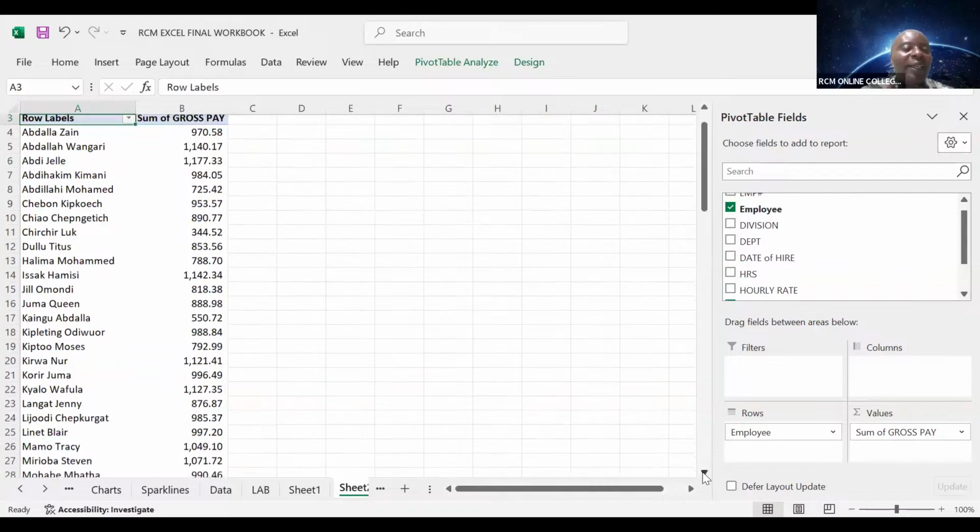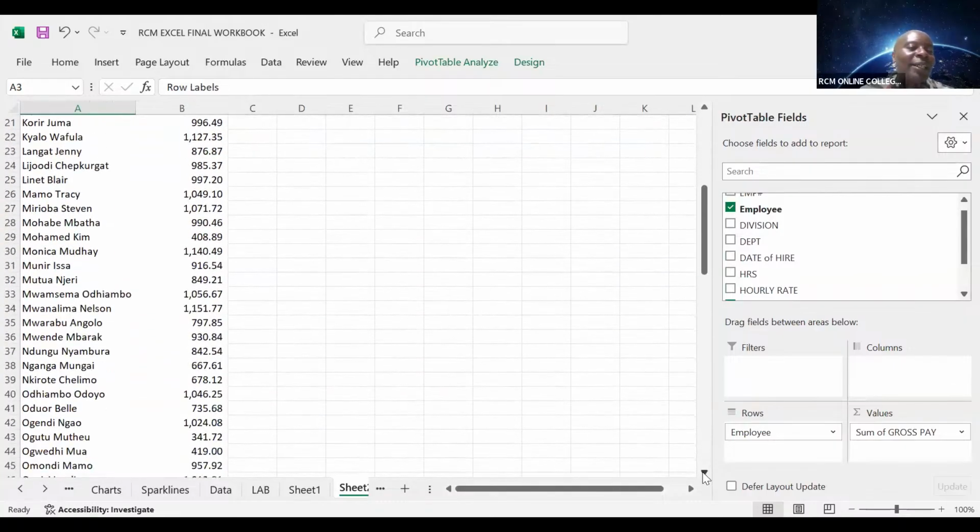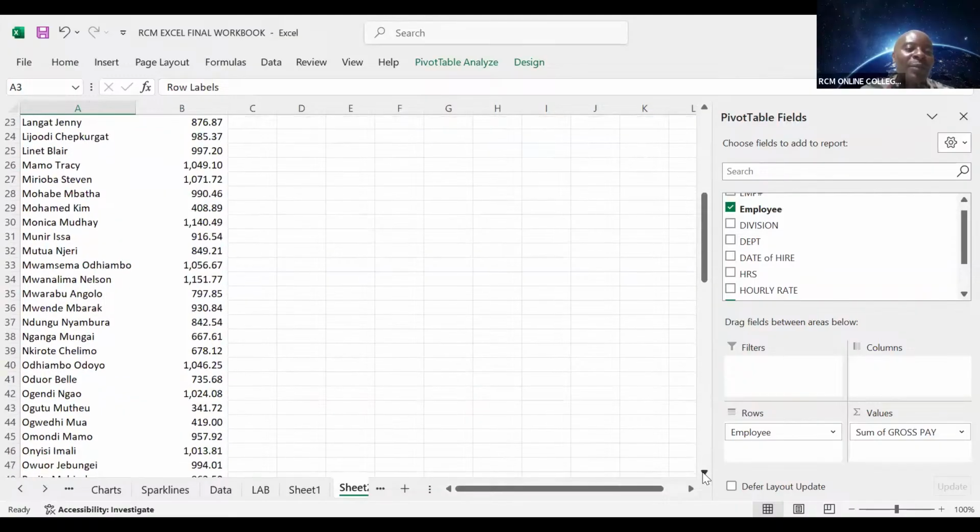We'll simply come under this one until they get, for example, somebody wants to see Mutuse, how much Mutuse is earning, etc. So you show them like that. You keep on pivoting like that. It's a great tool for summarization.